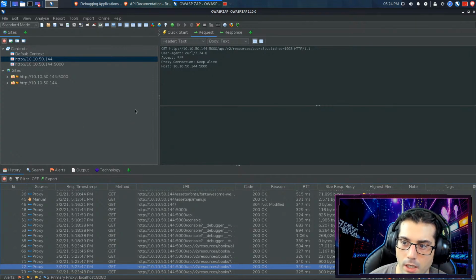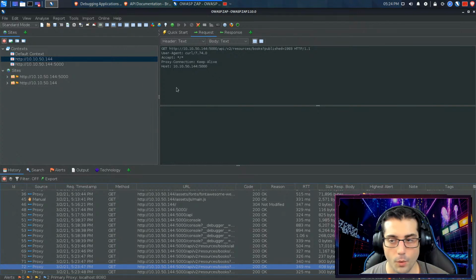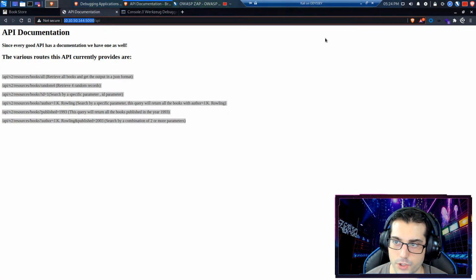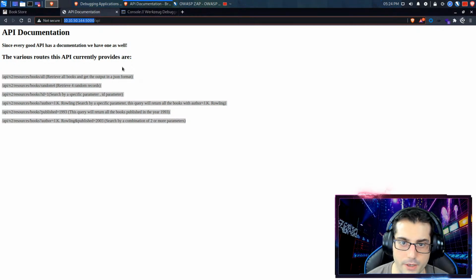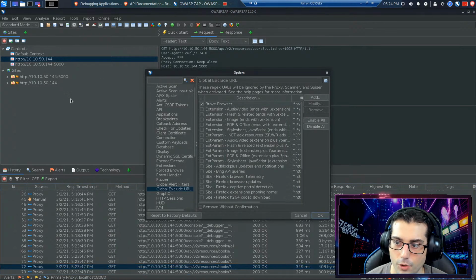Now, I said I was going to talk about HTTPS and how ZAP handles it. One thing you want to make sure of when you're working with ZAP is that you have your certificates set up correctly. I'm not going to go through how to do it in Brave, but whatever browser you're using, you should know how to import root certificate authority signing certificates. ZAP creates its own.